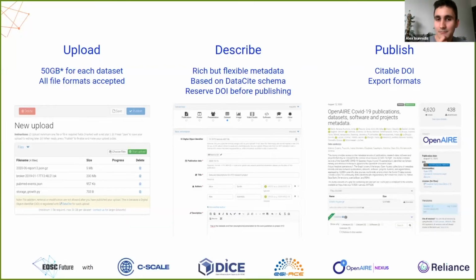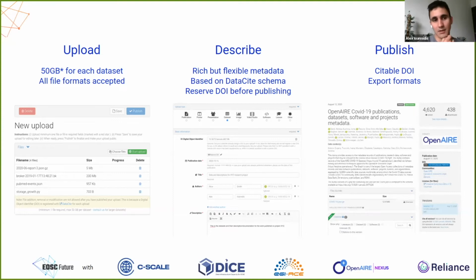So for those not familiar, the basic offer of Zenodo is that it's a platform to upload a dataset, software, or any type of material. The premise is that any type of file format is accepted. We offer a very liberal quota for datasets that are coming in, up to 50 gigabytes.